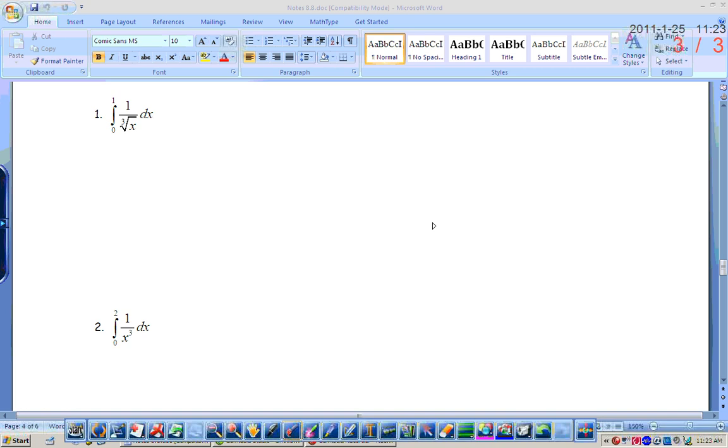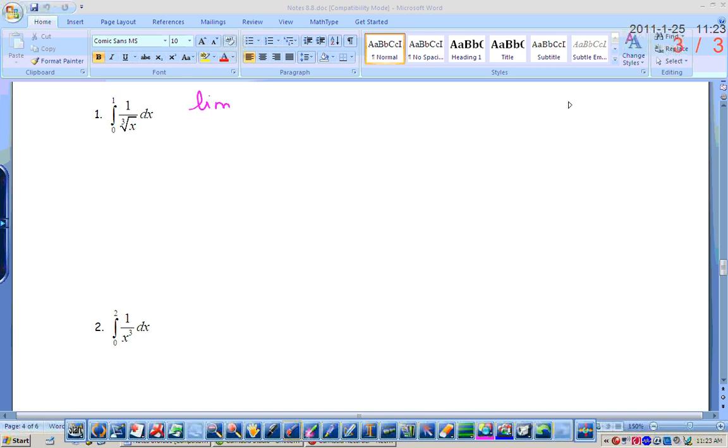But if we have 1 over the cubed root of x, is there a vertical asymptote in that graph? Yes, and where is it? 0, and it's part of one of those limits. So if I'm integrating from 0 to 1, is that vertical asymptote on the left side or the right side of my graph? It's on the left side of the graph, so the graph will be approaching that asymptote from the right side.